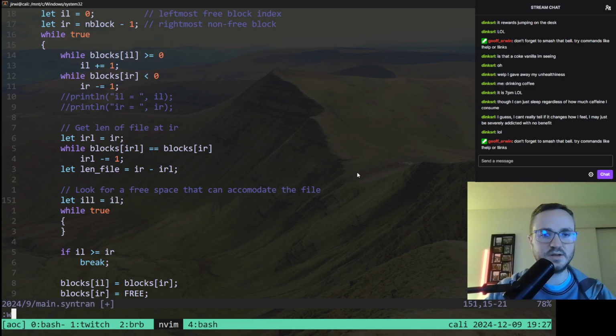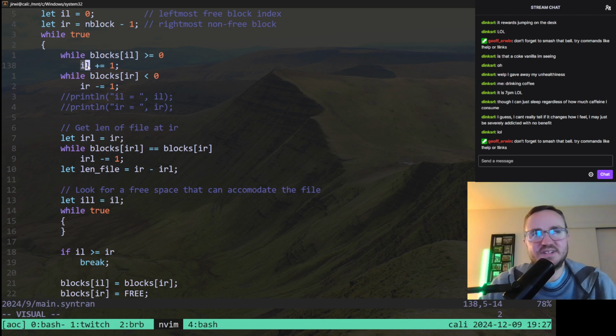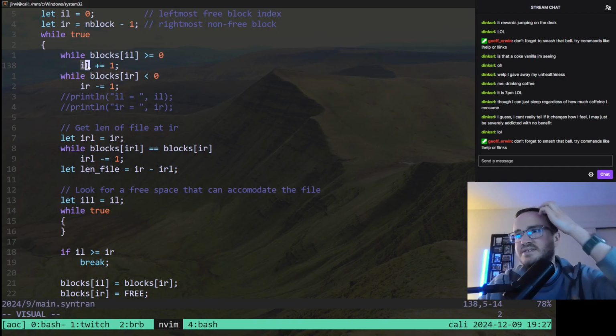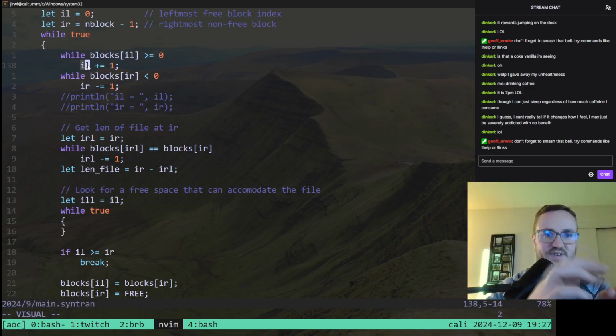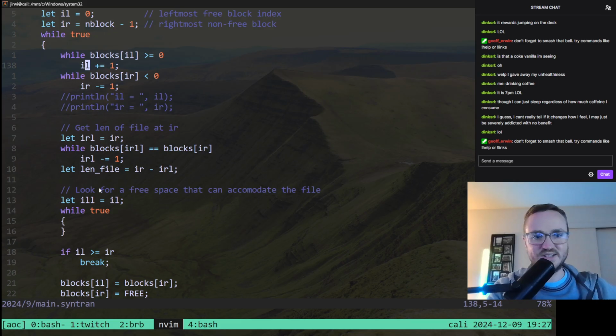So this is like a local copy of IL, because every time I go back to the top of this loop, I want to have the same IL. We're probably going to get stuck with a free space. No, because even if you have a free space of 1 that you can almost never fill, you should somewhat soon run into a file of length 1 that you can fill into that position, and then this will update. So I was worried that this is going to kill performance and you're going to get stuck with a free space that you can never fill, but I think this will advance eventually.